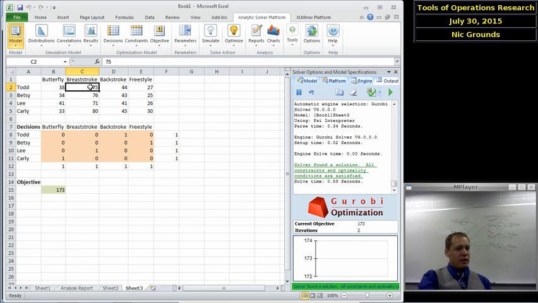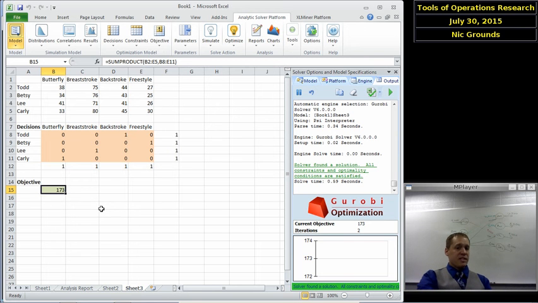Okay? And you can make similar arguments for every other stroke. So that's how you could describe the pattern. We found the fastest swimmer for each of 3 of the strokes, and the 4th swimmer swam more or less just what was left. Okay? That's how we minimized swim time for the relay team.